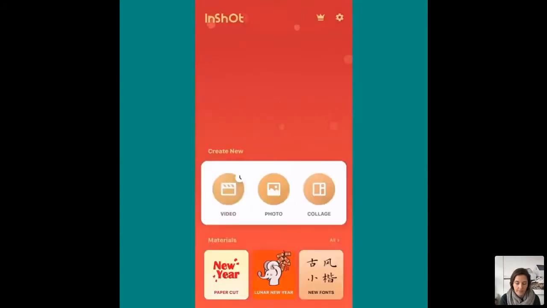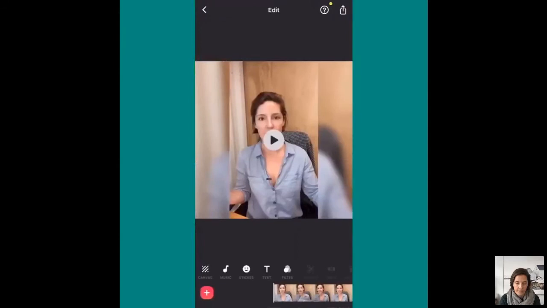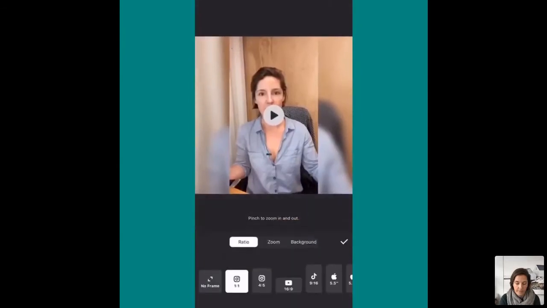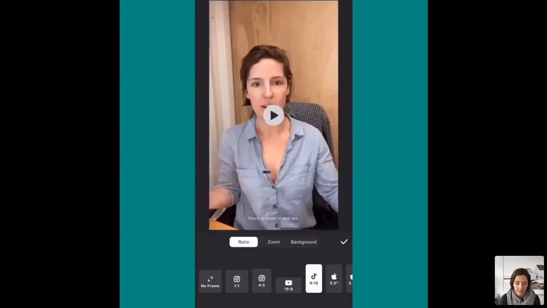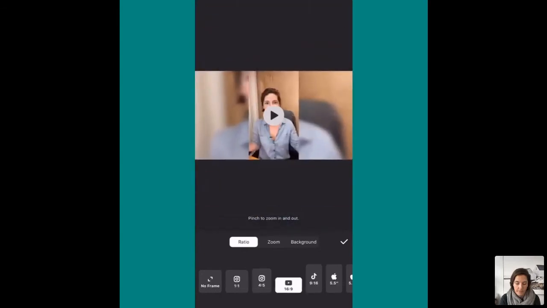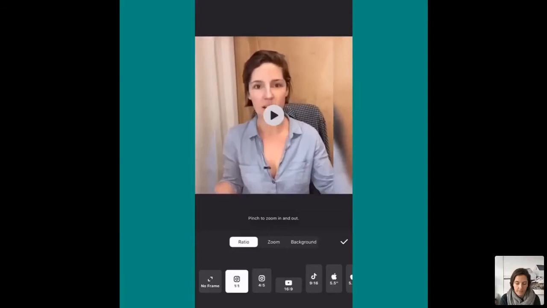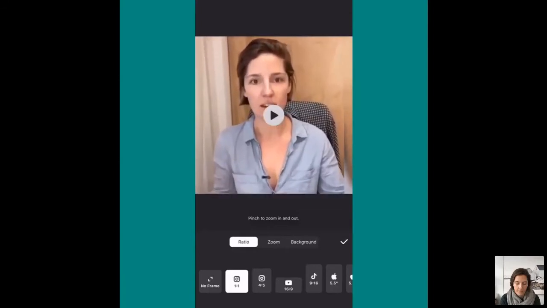Excellent. So now we're into the program, and you can see across the top are all different options. I like to start with Canvas. The Canvas allows you to size to whatever app you're intending to put it onto. It even has the logos there, so you can see there's YouTube 16:9. I like to go with the square. I just got a few more options with that. You can pinch in to zoom in and out, so you've seen me moving around there. That's me just pinching it.